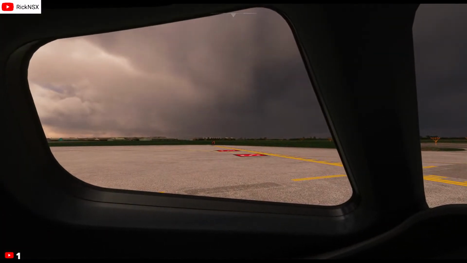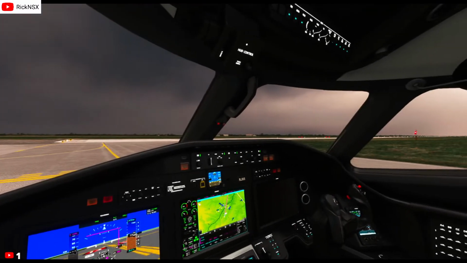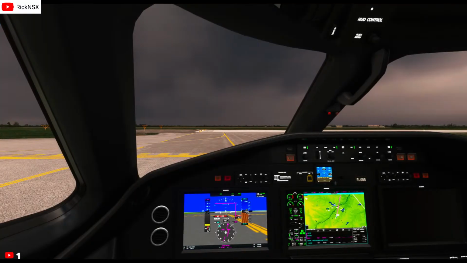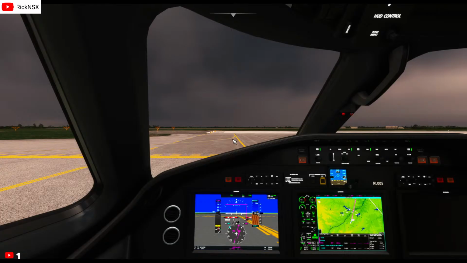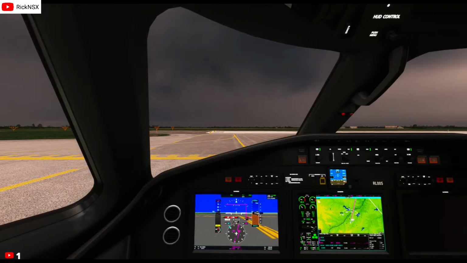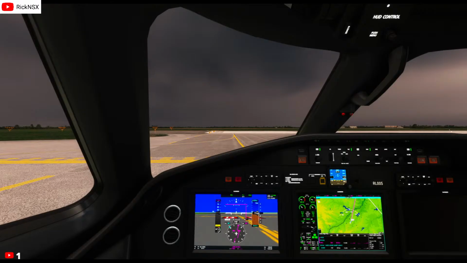Left side, don't see anything, nothing on the radar. Looks good to me. Topeka traffic, Cessna 005, ready for takeoff, runway 13.